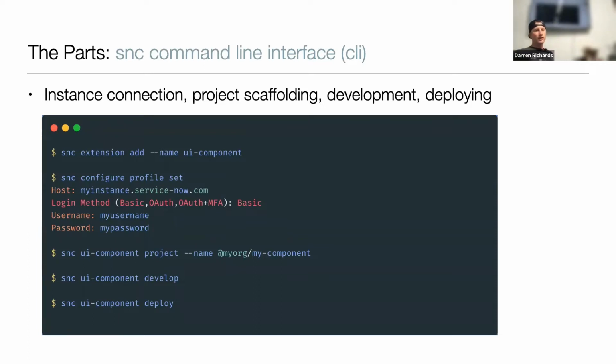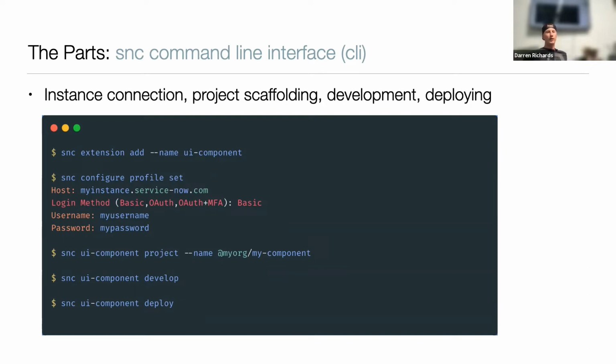So the SNC command line interface. I can provide maybe an email or a resource at the end that has links to all the things I'm going to go over today. I found most of this on our customer documentation through some rigorous research. You have to dig for it a little bit, but it's there.